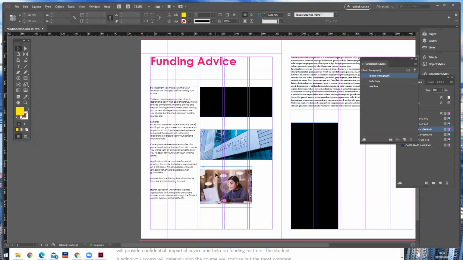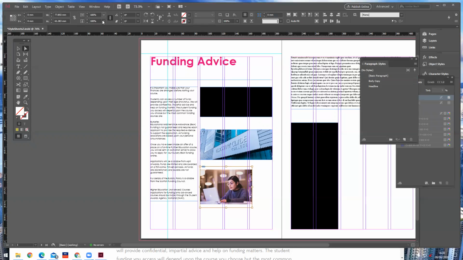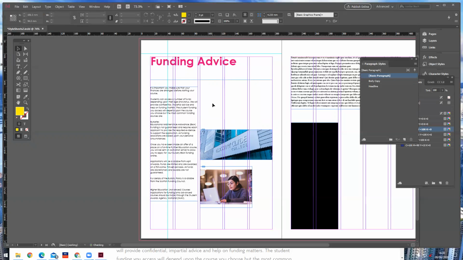And if you can remember last time, I'll click to the select tool. I've selected the image there, not the box. The line changes to red. It tells me it's 100%. So what I'm going to do with that image, I'm going to delete that box, highlight it and click delete, and then I'm going to move that image up to the top.